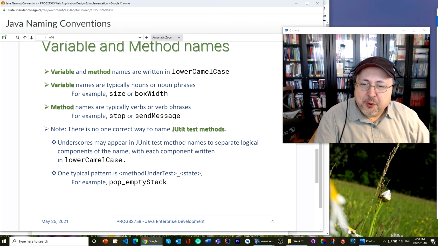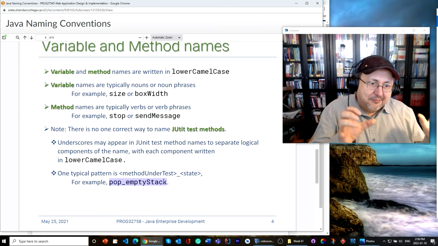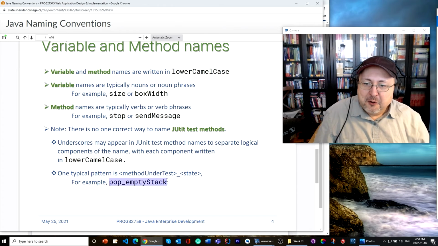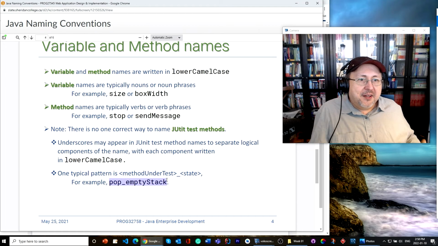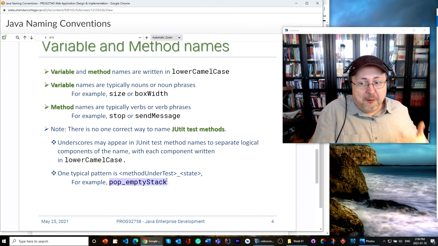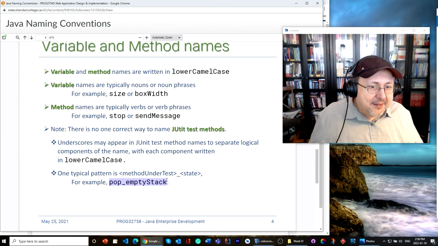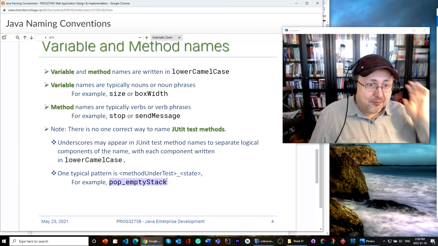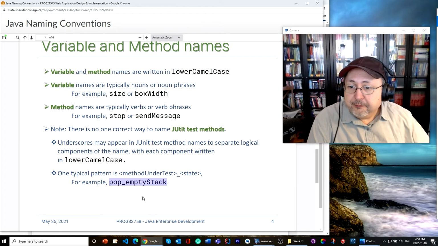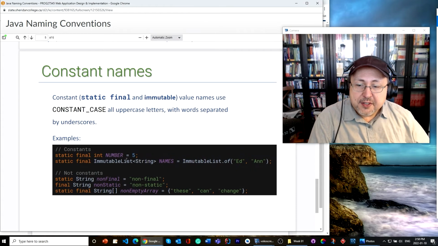For unit testing, it could be underscore because it's a connection of two different things. That particular method will check what happens when we pop an empty stack. It will throw an exception or provide a null pointer or whatever it is, depending on implementation. And this is also similar to Kotlin.